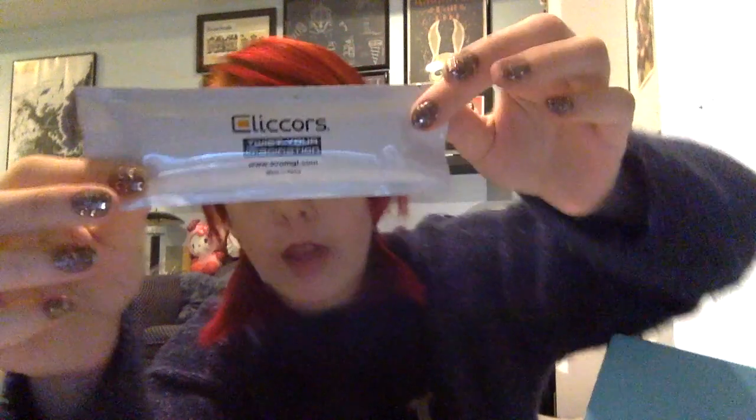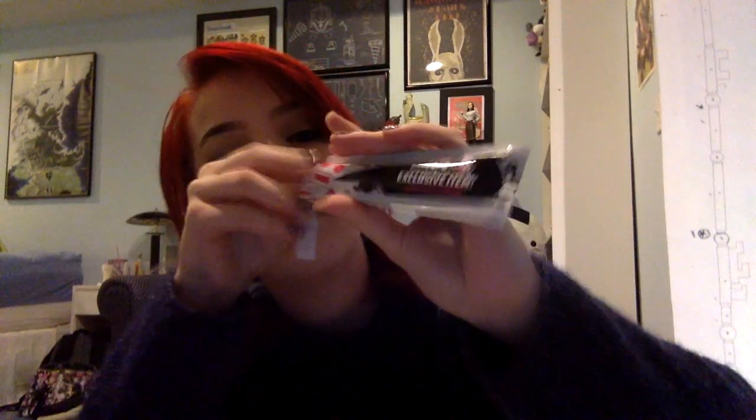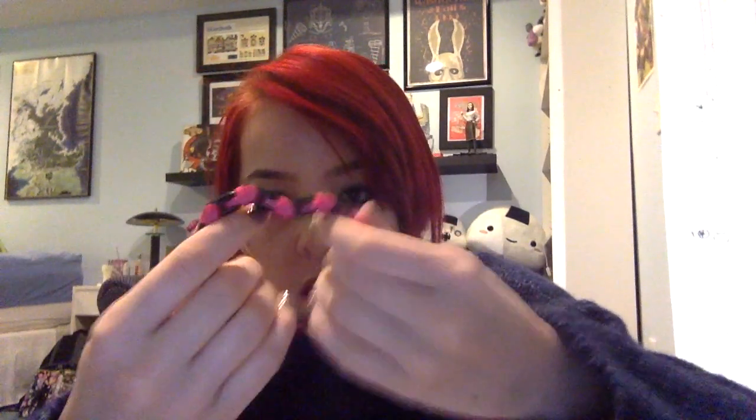So first we have — what's this? — an exclusive item: Shirt Punch variant clickers. It comes in this nifty little package. I had no idea what it was, but I saw these online — they're like little different bracelet thingies that you click. How exciting! And mine is pink.